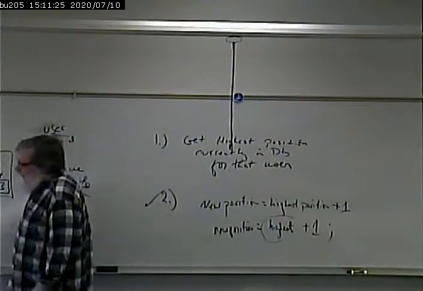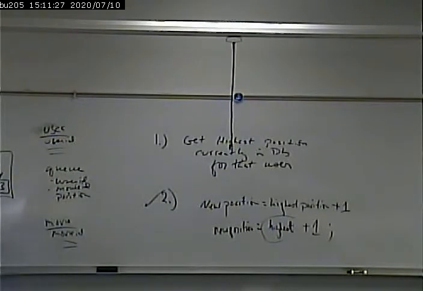What kind of select statement do I want to use, or what do I want to use if I don't want to know? Do I need to know the specific movie that's in the highest position? No. Do I need to know all of the movies and all of the positions? No. I just need to know the highest position. All right? So, what kind of SQL statement, what's my SQL statement going to look like? What's it going to have in it?